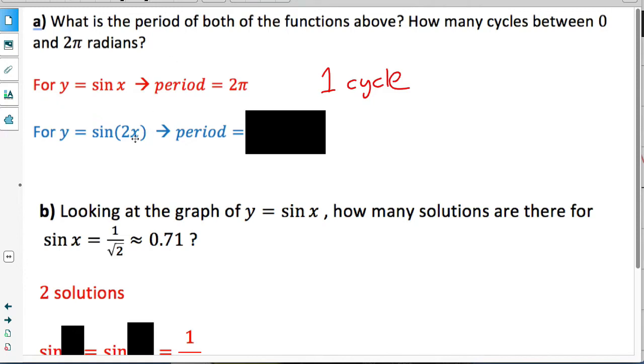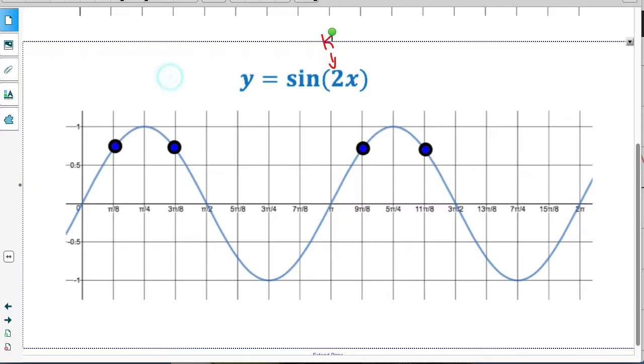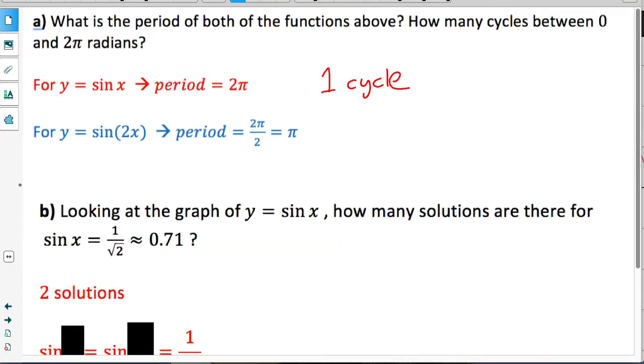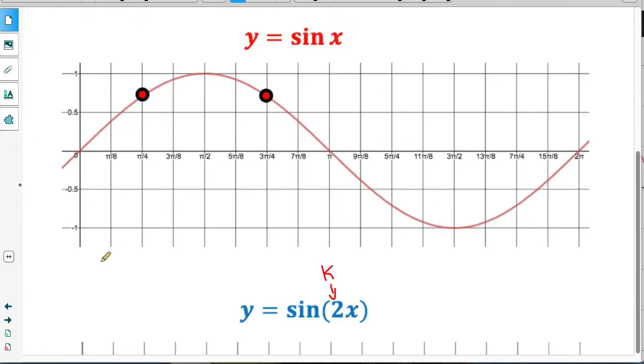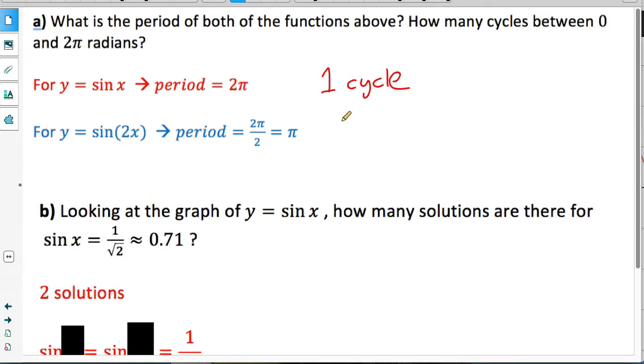How about for y equals sine of 2x, right? This does a horizontal compression by a half. So we can calculate the period of any transformed function by doing 2 pi divided by the absolute value of k. So 2 pi over 2, which is pi. And if we look back at the graph, notice the horizontal length of one cycle, which I outlined for you before. The horizontal length of this cycle is now pi. It's half of what it was for sine x, and that's because of the k parameter. So how many cycles does it complete between 0 and 2 pi? If we look back at the graph again, it completes 2 cycles between 0 and 2 pi. So it completes 2 cycles.